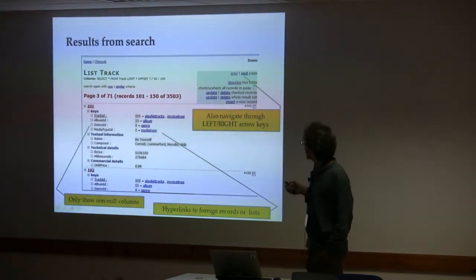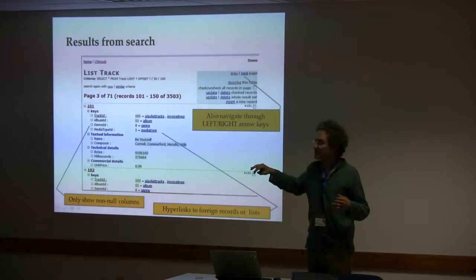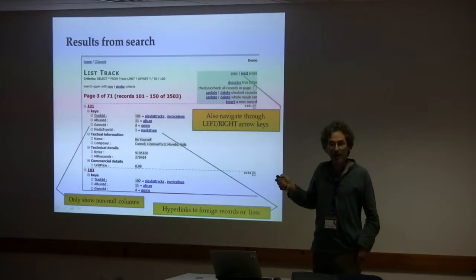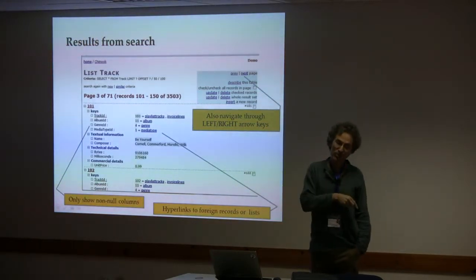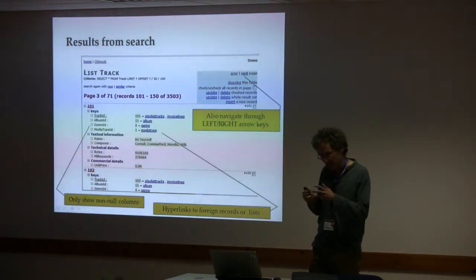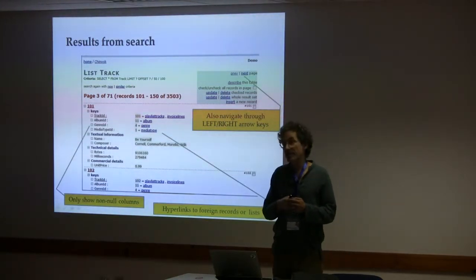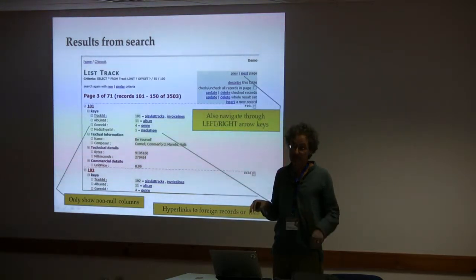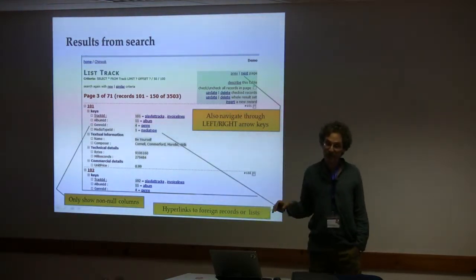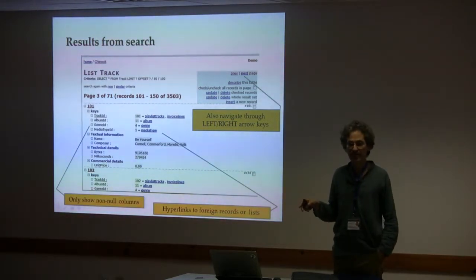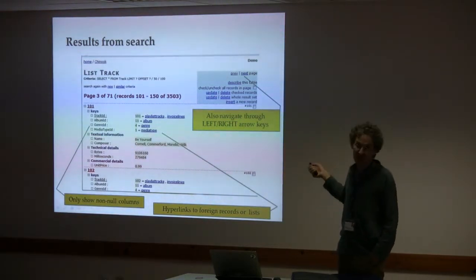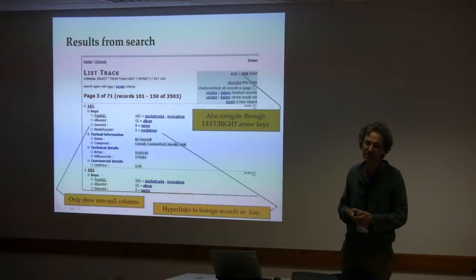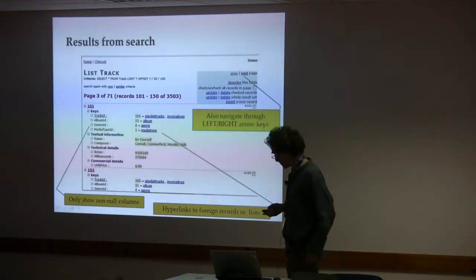No. So here we see one page of 50 records. Of course, there are hyperlinks to go to the next page or to the previous page, but we have a little bit of JavaScript dynamic HTML here. It understands the key that you press. So if you press the left or right arrow key, it will automatically click on those links to go to the next page or to the previous one. So you can navigate quite quickly with that.